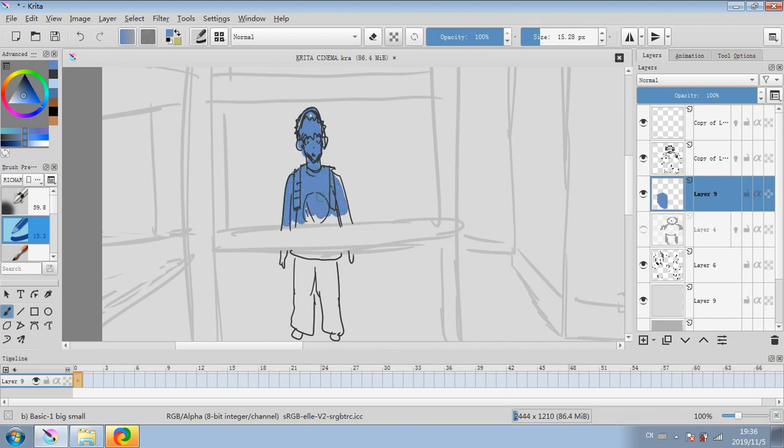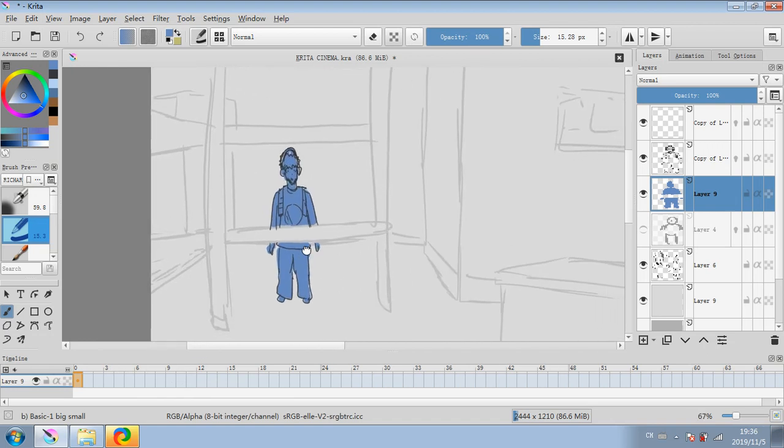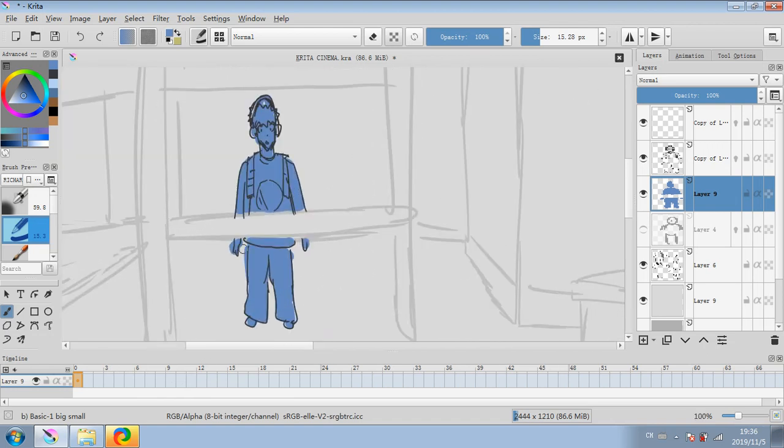But what you need to do, the way I like to do it, is paint every layer with more care, obviously. I'm just showing you quickly here, but with more care, paint on the layer below your lines, and you have to have frames. Don't forget to add frames. For this I didn't add frames for this layer, so it's just going to be one layer the whole time anyway, so one image. So you need to add layers.